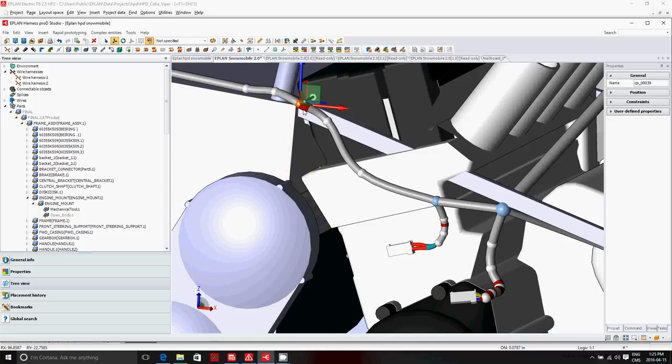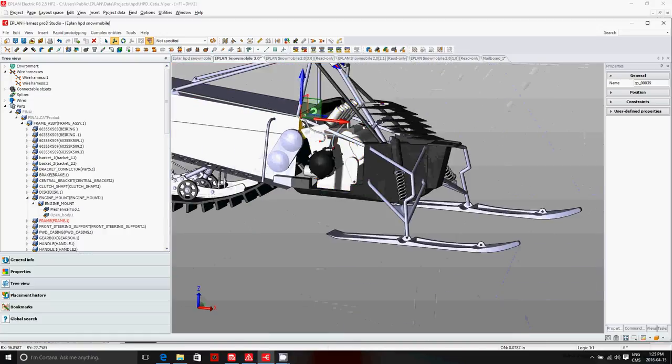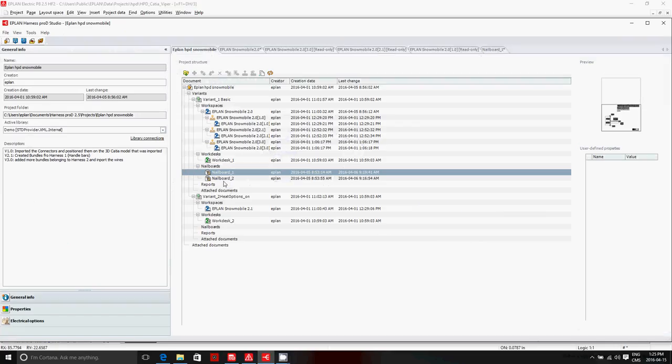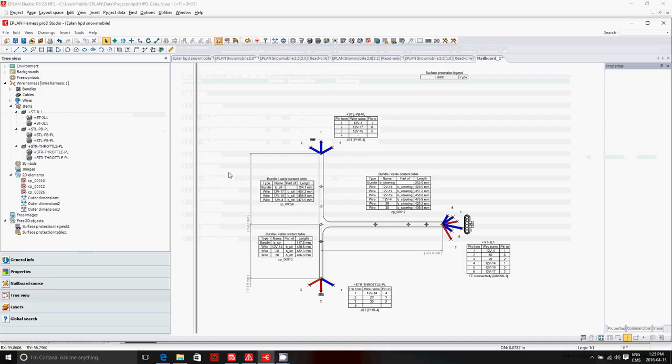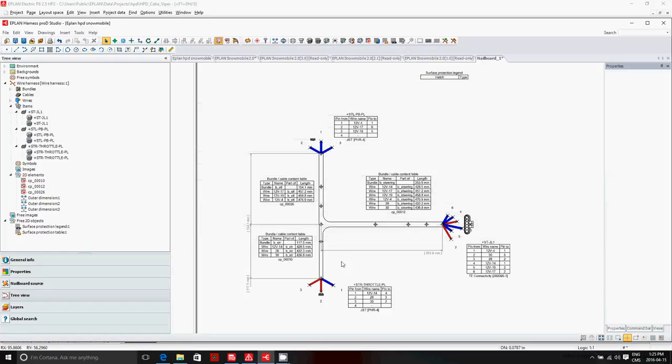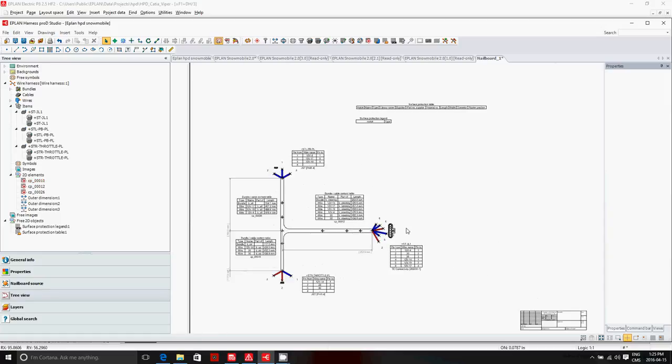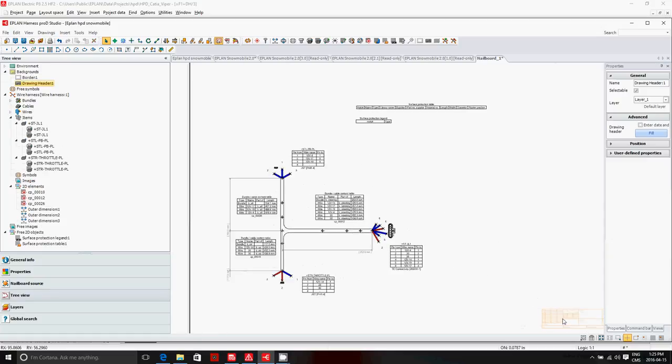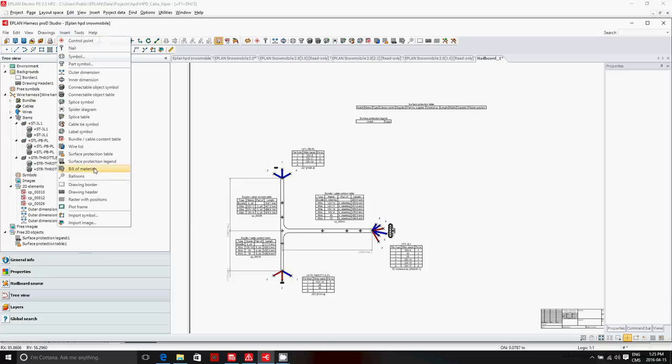But I'm going to come back to this and fine-tune it, because the most important part is that once you actually have this 3D model, EPLAN Harness is capable of creating a nail board. Now, nail boards have a specific feature. They flatten out what is done in 3D to actually put it on a nail board. And it comes with some documentation information, such as a title block you can place. You can insert automatically some bill of material.